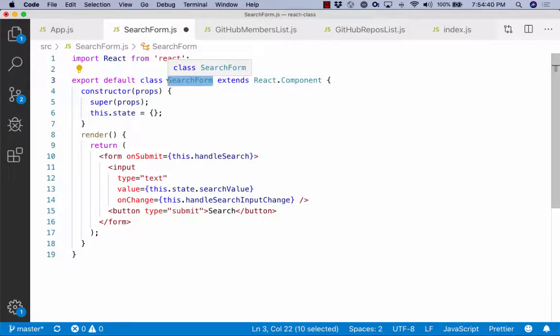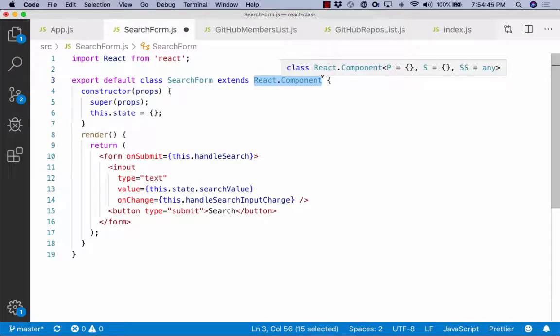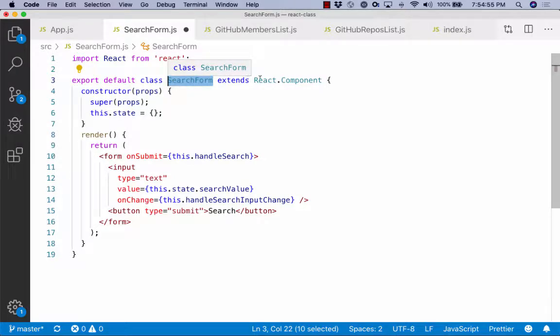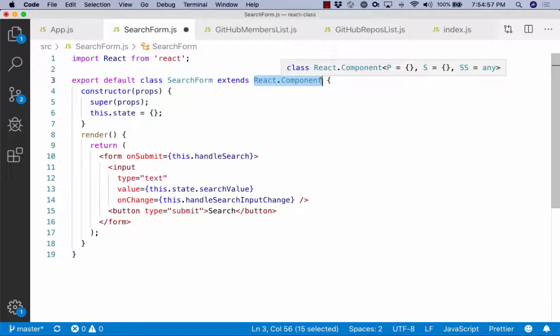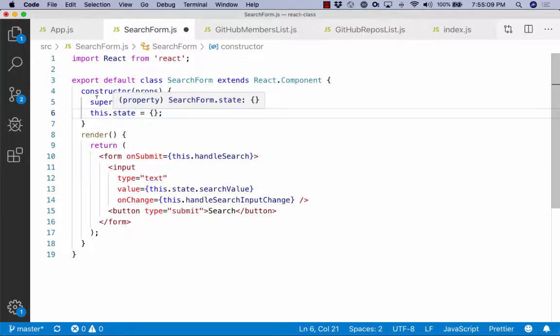React.Component is a class, and it can have a bunch of methods defined in it. If you define them in SearchForm, the ones in SearchForm will take precedence. But if they're not defined there, it just follows back to the ones here, like in other object-oriented languages that have classes. If you're not familiar, that's just a brief overview of how they work. This is pretty common boilerplate in most React components.